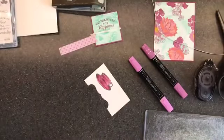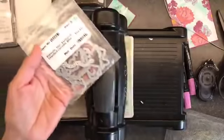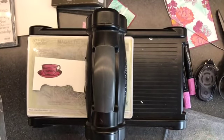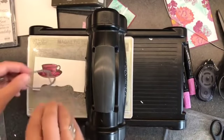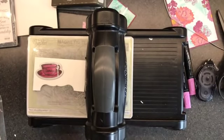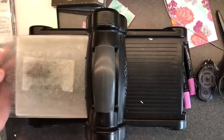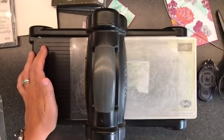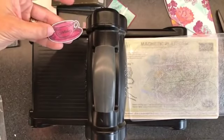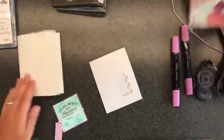Next thing, I'm going to bring back in my Big Shot. My dies look a little different because I was a display stamper at a Stampin' Up event and they sent me the dies before they were in production — not all cute and packaged yet. But I am not complaining because I didn't have to pay for them. We're going to sneak that in there and do this very carefully. It's the August Paper Pumpkin kit — mine should be coming. There we go. Cute. Perfect.